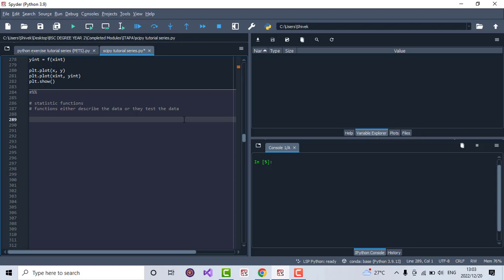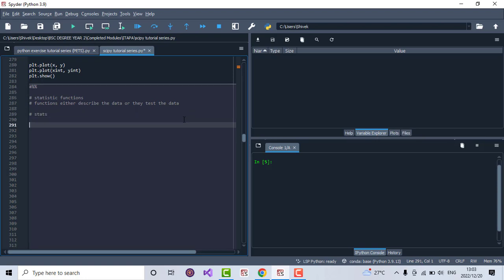You see, SciPy itself is based on a whole lot of math. There are a lot of mathematical concepts that back up the use of the package. For this reason, we have this sub package called stats. That's the sub package within the SciPy module. So stats is what we will be looking at.